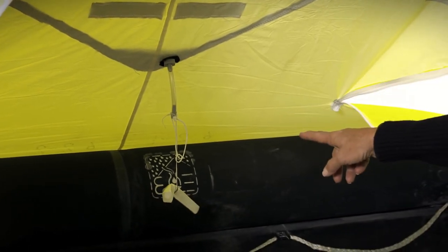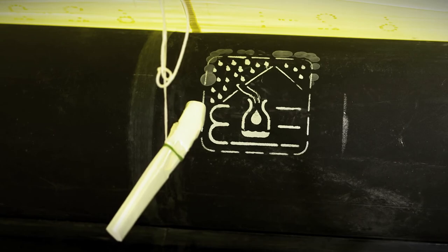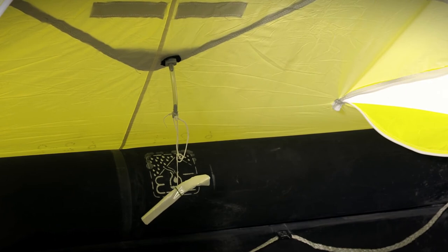You can open the drain at the very bottom and collect the drinking water in the plastic bags that are provided. You don't want to drink the first couple of bags full because they will contain salt water, so you dispose of those and then gather your water after that.